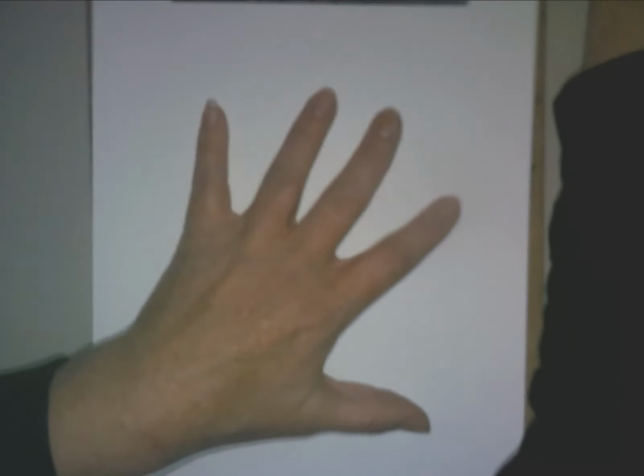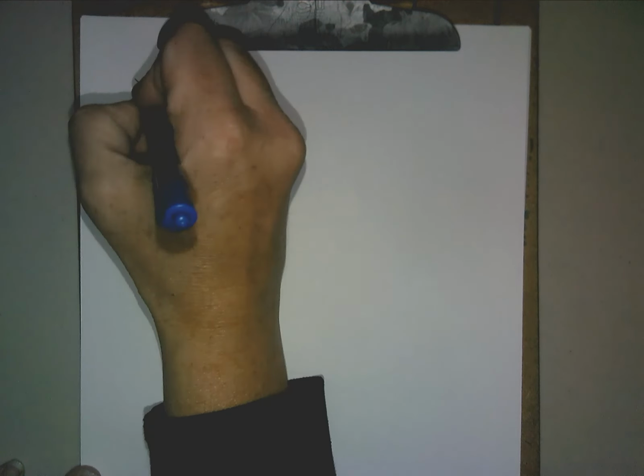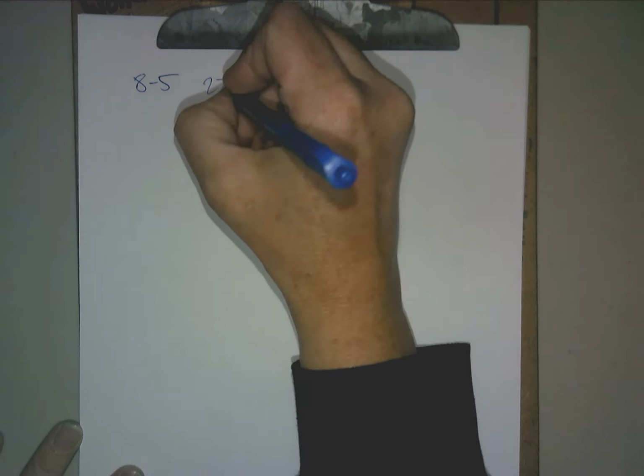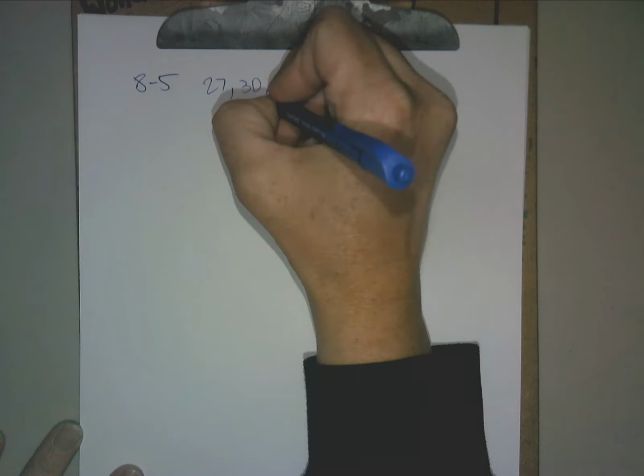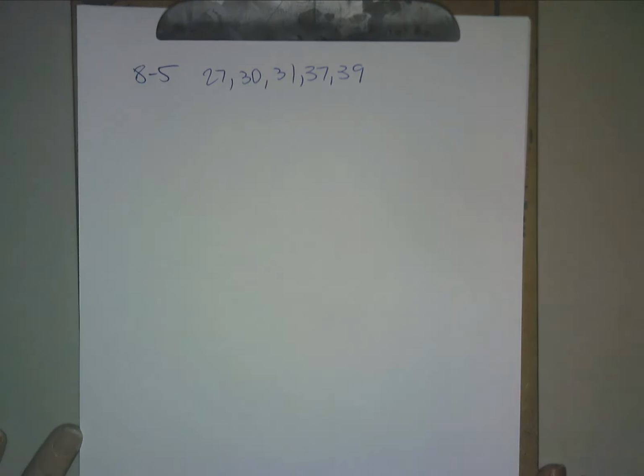Right, guys, we're back. Trying to focus this video. Okay, so I'm going to be going over the most asked about and missed problems from 8.5 and 8.6. So feel free to fast forward if I'm not going over a problem that you need. I'm going to go over 27, 30, 31, 37, and 39 from 8.5. So those are the ones I'm going to go over.